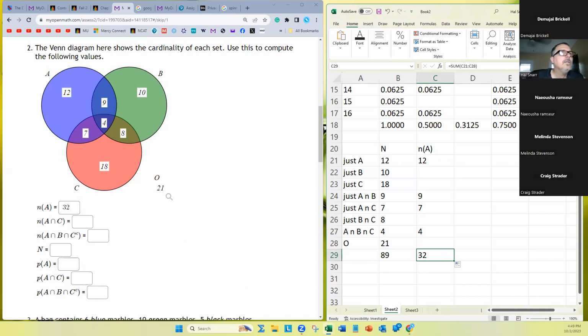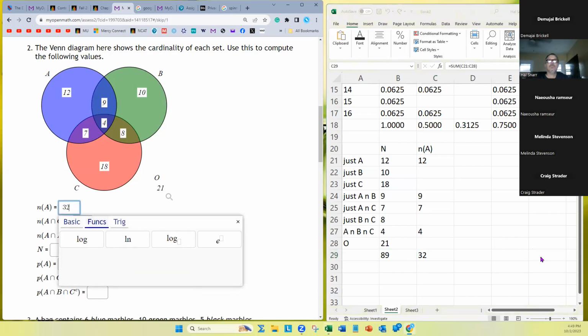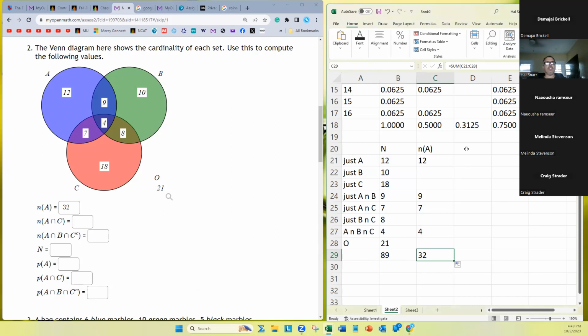Okay. What about A and C? Well, to get the number of A and C, I need to get the ones that are just in the very restrictive A and C, right? And the ones that are in the intersection of A, B, and C. I can't add that phrase.